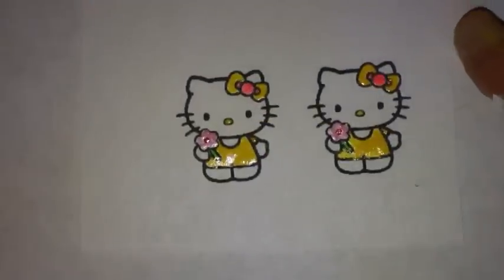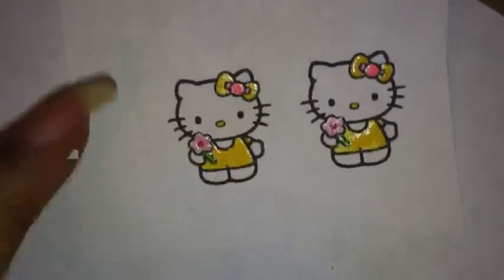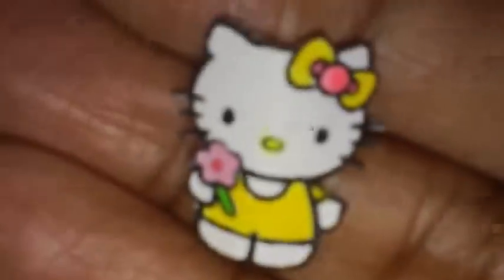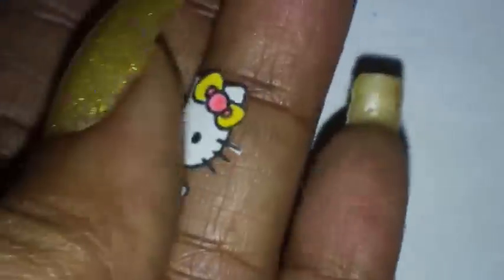I decided to use a light pink on the flower — this is called Baby Pink by Art Deco. Now I'm going to let this dry completely and then take some scissors and cut it out. That's basically all I'm going to do for this part of the design. So this is the Hello Kitty that I cut out already, as you can see. I took it and bent it just a little bit so it will help lay flatter on my toe when I get ready to put it on.